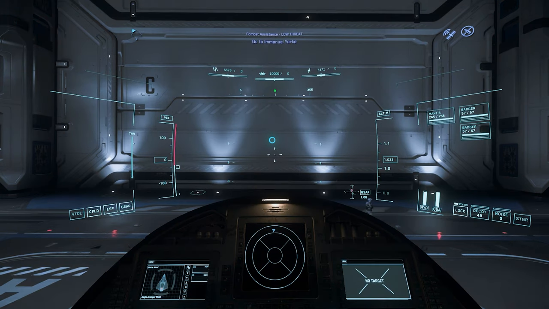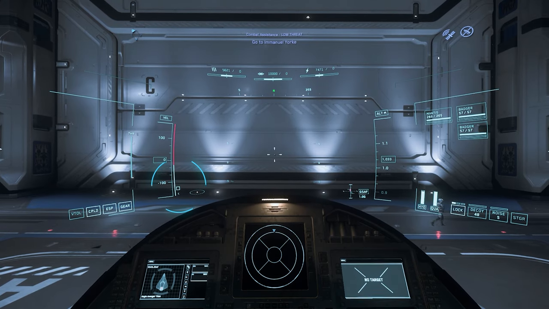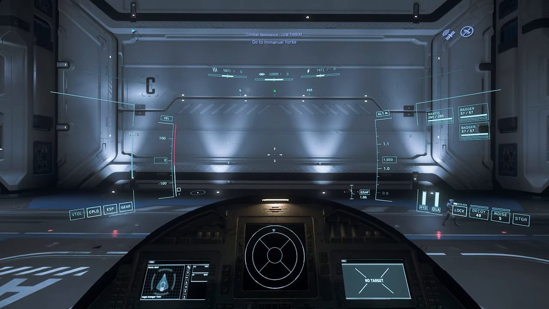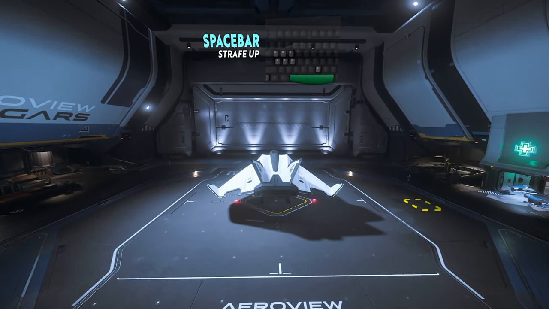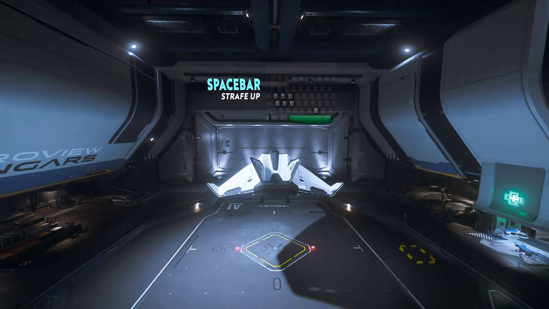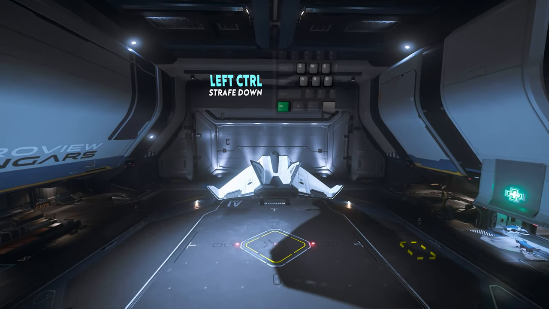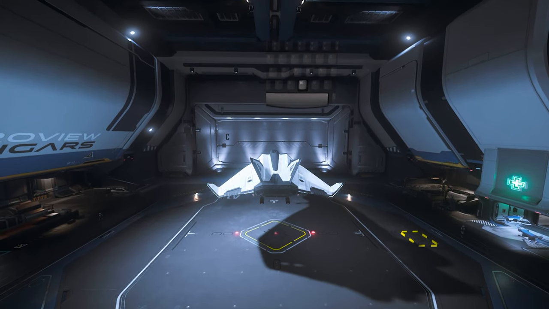Before we move, decrease your speed limiter by scrolling down on your mouse wheel. You'll see the little box indicator on the side of your velocity gauge. This will help prevent you from spearing into a hangar wall and dying in a fiery explosion. Now hold space to strafe upwards. If you don't lift off, try increasing your speed limiter. Left control to strafe down. The N key will toggle landing gear.